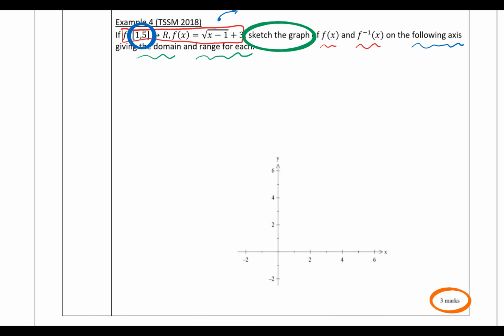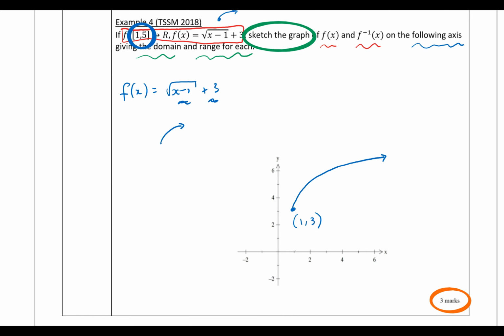So I'm hoping you've given it a go yourself, and let's try the first graph. f(x) equals the square root of x minus 1, plus 3. So the end point is (1, 3), and it's going to shoot off that way. So I've got 1, and I've got 3, and I know that it's going to do that. So here's my point (1, 3). When I'm given a scale, I should try to use it. And I think I might just extend this line out a little bit to make sure of my shape.